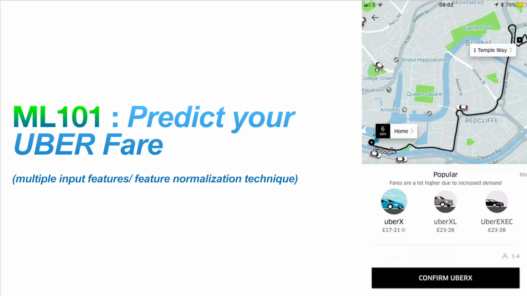So in this session, we are going to learn how to predict Uber fare. Here we are going to use linear regression for predicting the Uber fare prices. Now, linear regression is not the best algorithm to do so. There are other algorithms, like SVM or random forest, and probably those are far better than linear regression. But since we have learned just about linear regression, we will see how we implement the same problem in linear regression.